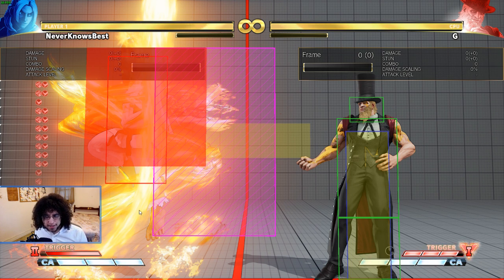Whether it's good or not depends a lot on other factors of the matchup, like when is Ken likely to have V-Trigger in this matchup? When is G likely to use V-Trigger 1? Is having V-Trigger 2 really going to discourage V-Trigger 1 so much that he's not going to do it? Or are you going to be able to build the V-Trigger? So, stuff like that. But just looking at the hitbox and hurtboxes, this move could handle that move.